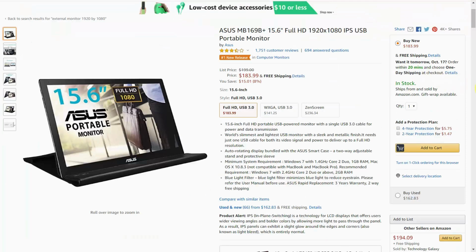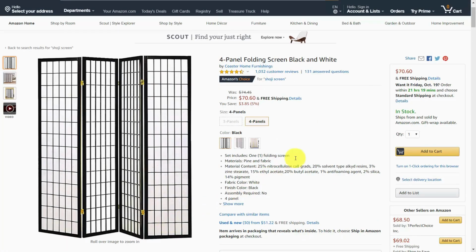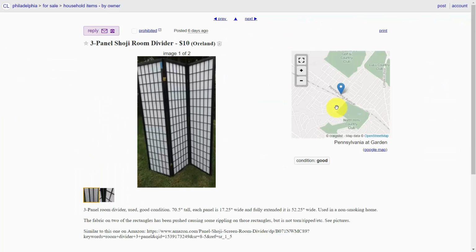If you are traveling, you can accomplish the same thing with a portable monitor. This also comes in full HD in 1080, so that you will not lose any of your resolution or your widescreen video. You can make your background acceptable on a less permanent basis by using something like a 4-panel folding screen. You can typically get them at a rather inexpensive price if you buy them new. However, you can typically find them inexpensively used on sites like Craigslist.